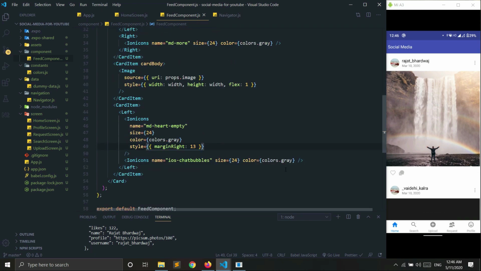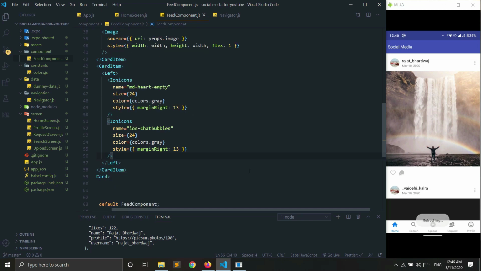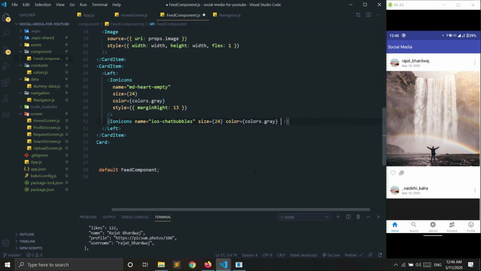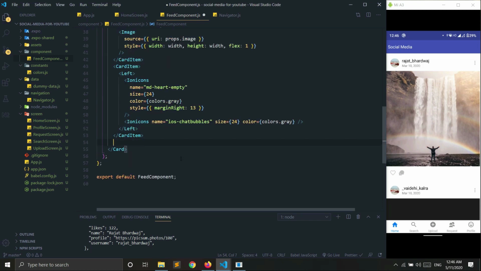and with the same style to this. And actually this is not useful, this is useless. And after this we can give a card item again, and inside this card item I want to render a body.